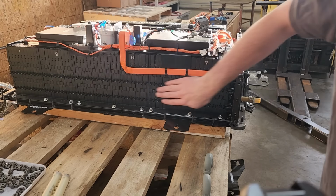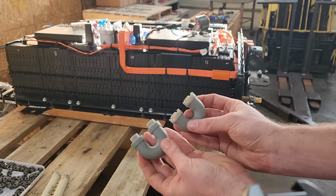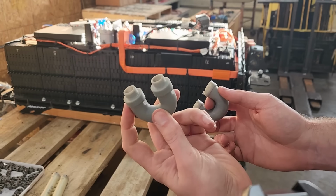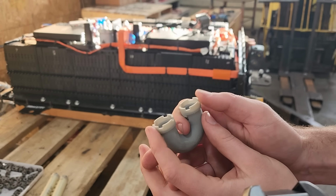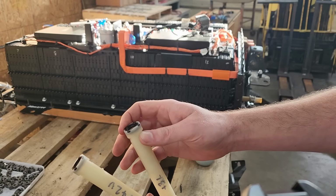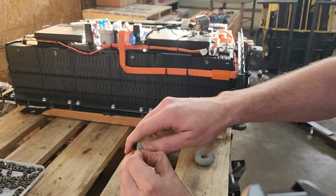Alrighty, we've got all of our little caps on there on both sides. And here's our two new little loop pieces for the cooling system. So this one's ready to install as it is, but this one we still need to add our O-rings and the other little pieces for it. So I've got a couple of our old coolant tubes here to be donors, and this little black plastic piece on the end just pops right out.